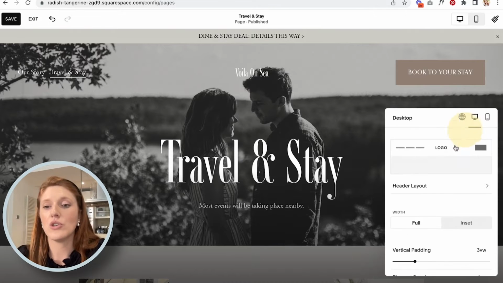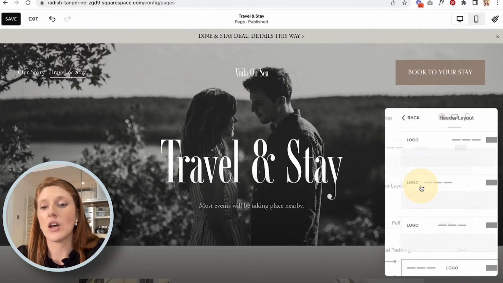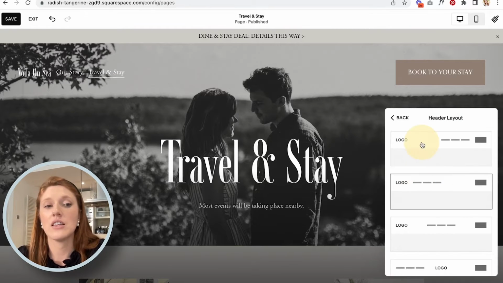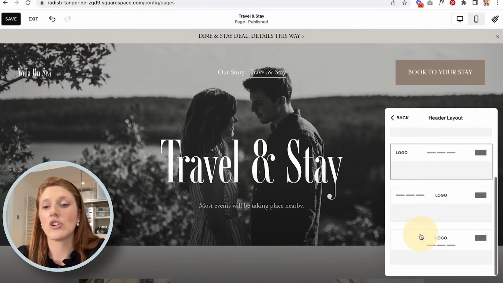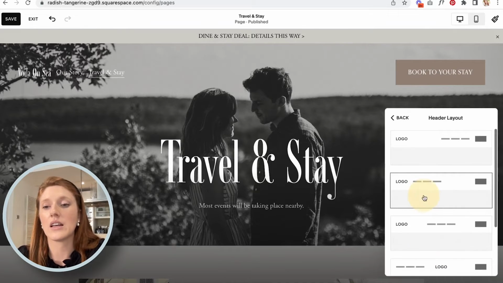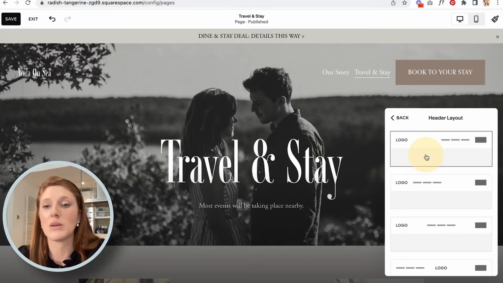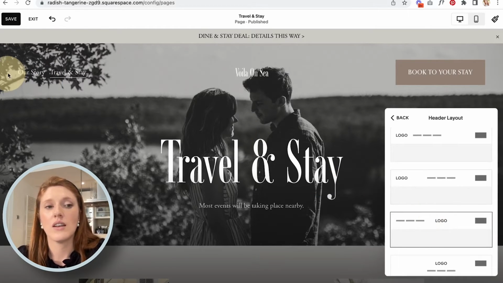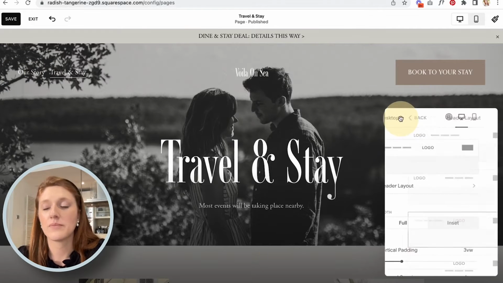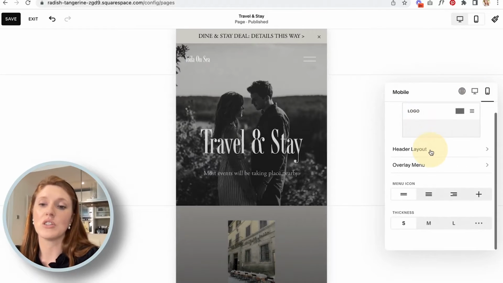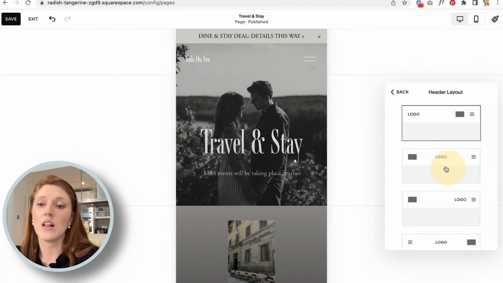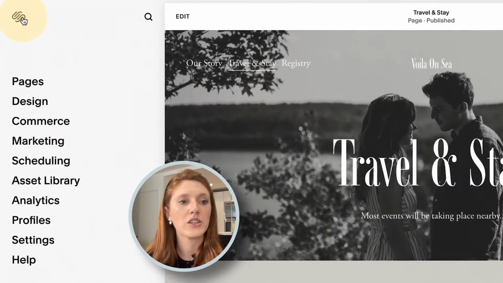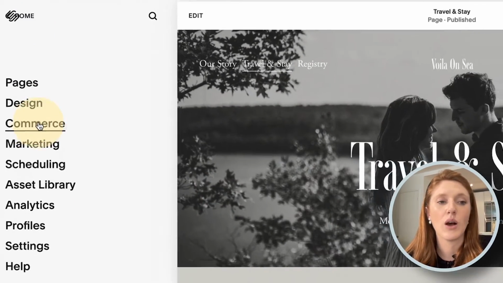Now next up, we can also choose what the layout of our navigation looks like both on desktop and mobile. So if I click on header layout, I can check these different options to basically change around. You can see that when I click these, it basically changes up where these different bits and pieces are. I actually liked the original though. I'm gonna go logo middle, navigation left, and then button on the right. And then we also have similar editing options for the mobile version as well, basically changing how exactly things are laid out here too. We're going to head back to home, and then we're going to head into commerce.